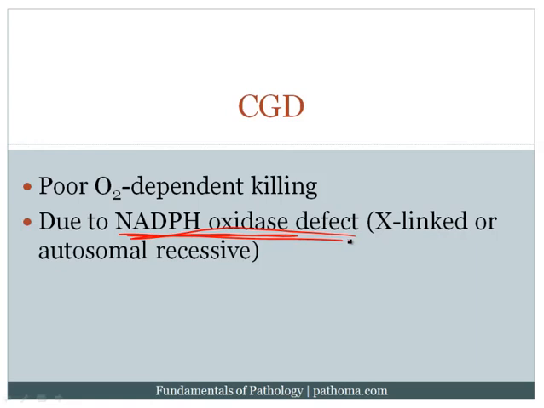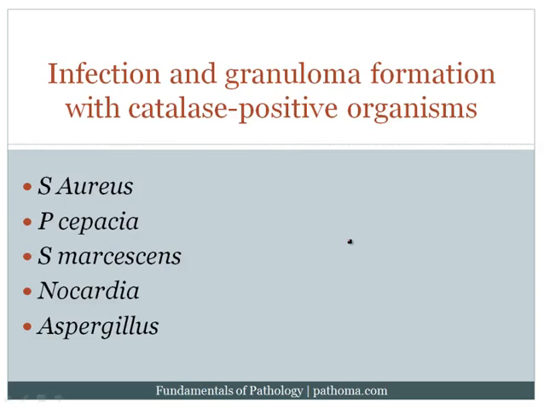What's important here, and we're not done yet because there's a very important high-yield principle, is that the patients get infections, and they form granulomas with those infections, but the key type of infection that they're going to get is with organisms that are catalase positive. There's a list of 5 organisms that are very high yield, but I'm going to tell you what I think is the most high yield in a second. But I first just want to discuss this catalase positive idea because it does show up on examinations as well.